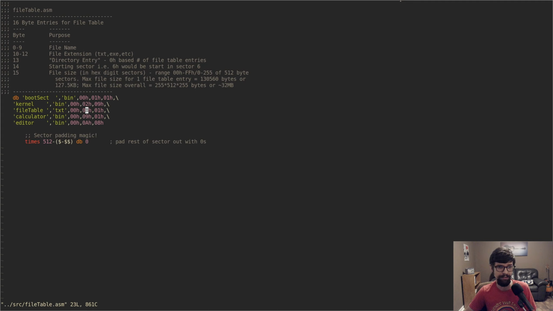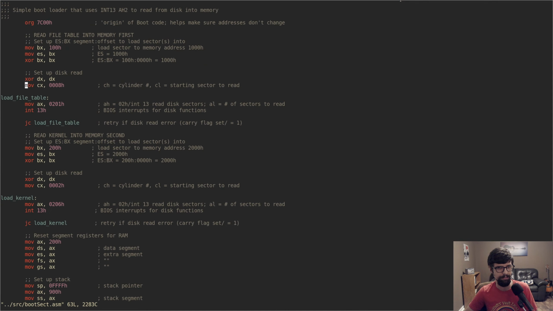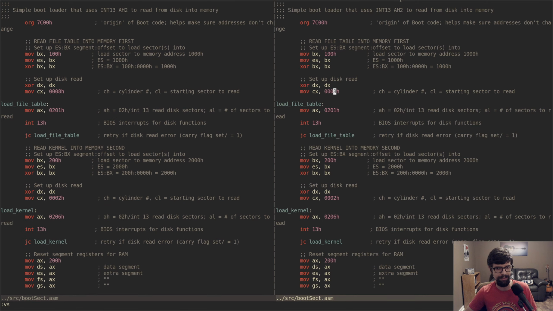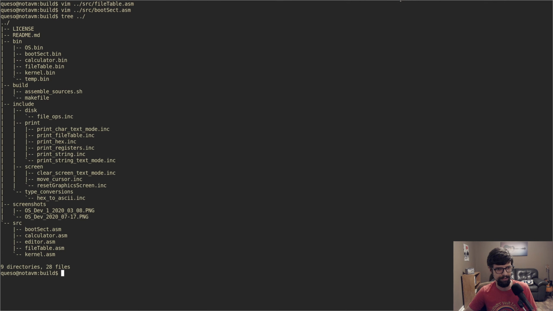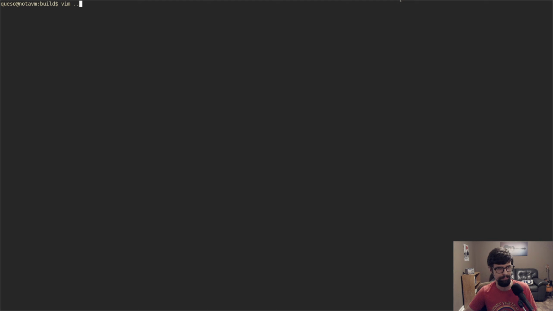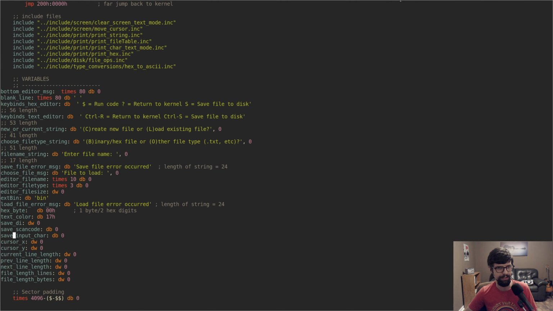That's B. That's C, and that's D. So this should be at sector, oh yeah, should be a B. So 1 sector, kernel is sector 2, but we want to read 9. So yeah, we still have to change the editor. Okay. So yes, we do need print string text mode.